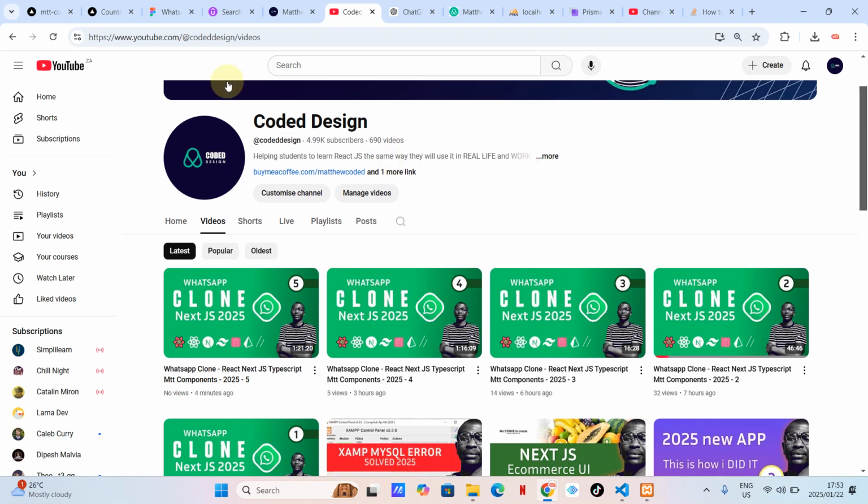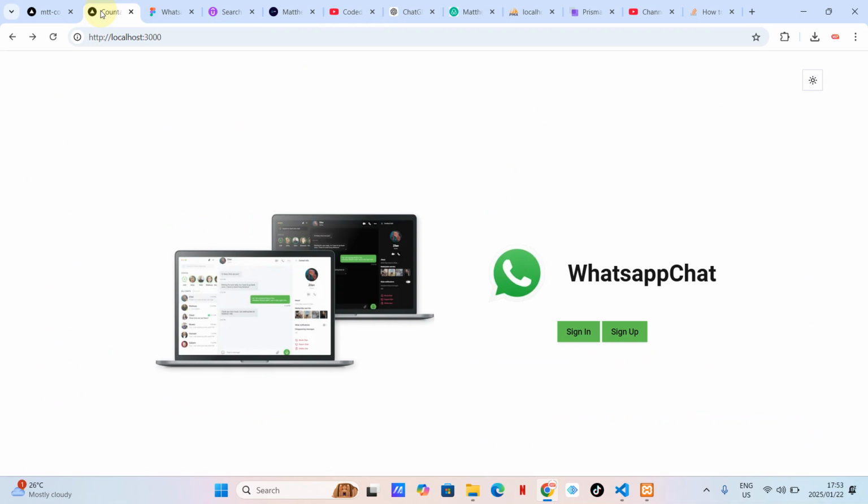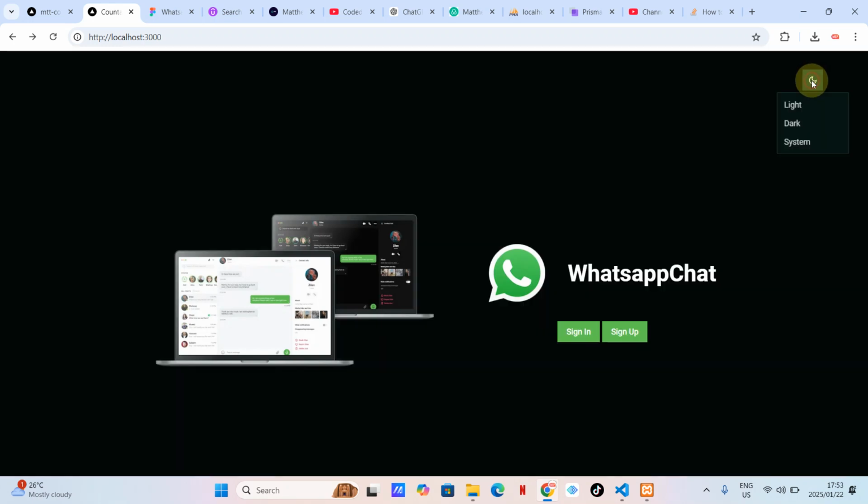So let's continue, guys. We have managed to create the home page. As you can see, sign in, sign up, and what we want to do now is get to the sign in. Now we are going to get into the interesting things, so let's go and create the sign in page. The first thing that we need to note is that the home page, the sign in and sign up page are almost the same. They will always have this at the top here.